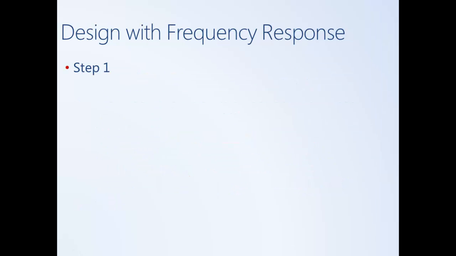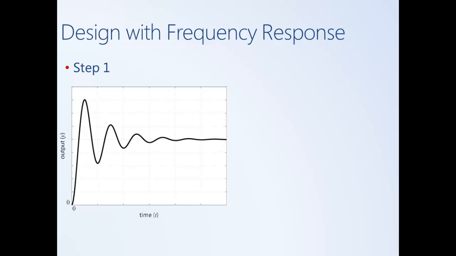Okay. So let's go through a simple example. The first step is to analyze a system's time response. Let's say that we look at a system step response and we determine that this behavior isn't good enough. Let's say we've decided that this is too slow, that it has too much overshoot, and that the steady state error is too large. So basically we need to improve everything about the time response.